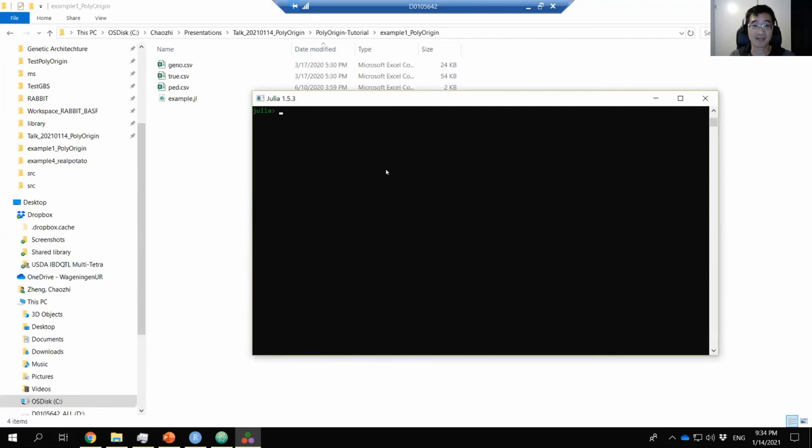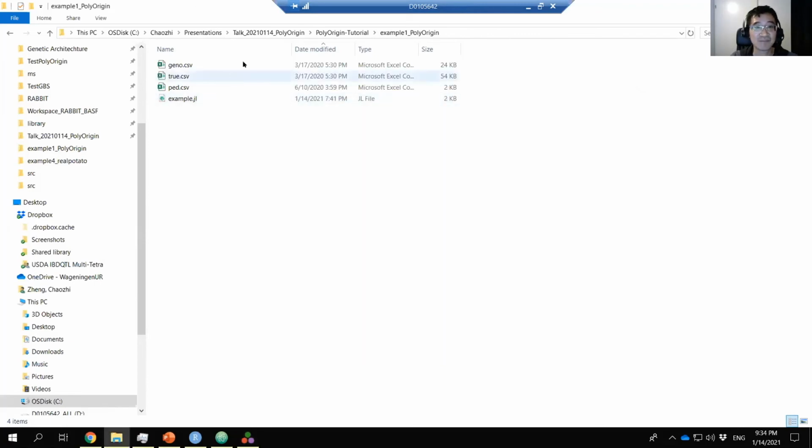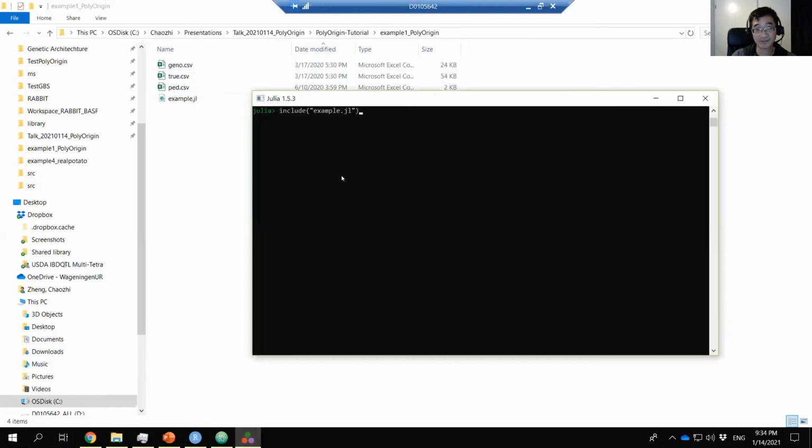First of all, I assume that you already prepared this work folder, including the 2 required files. In this mode, we first need to set the working directory. I already put the command here to set the working directory.